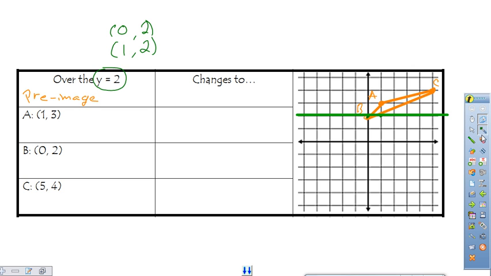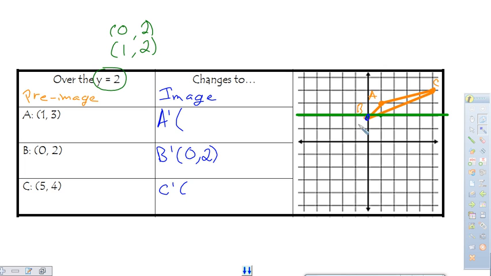Then what we need to do is, again, we're just playing the counting game to find our image. So do we have any coordinates that are going to end up being the same? Because it's always kind of nice when that happens. A little bit less work, right? We like shortcuts. So B is directly on this line, which means B is going to be the same, but I'm still going to label this with B prime.